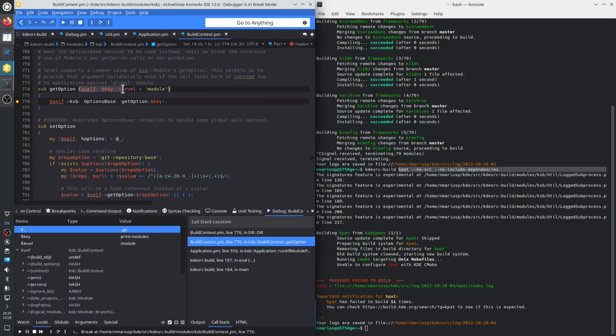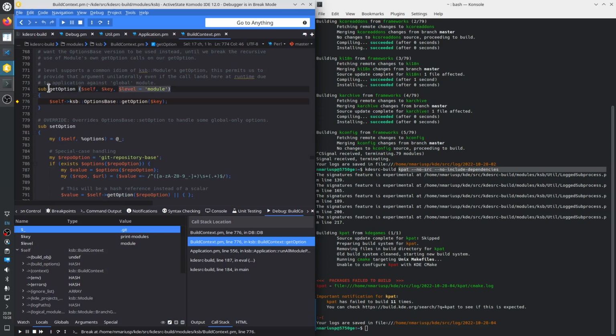We populate the parameters directly in the signature of the method. So we put in the local variable $self this, and $key the first parameter, and then there's default parameters.